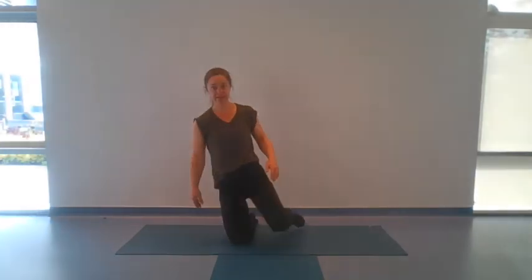And slowly back. Okay, so using any support you have to bring the front leg to meet the back. Take a moment here, maybe bring your hands to your belly. Maybe this was a lot of new movement, so let's close our eyes. Just let everything settle. And soft belly breath in, soft or slower breath out. One more.